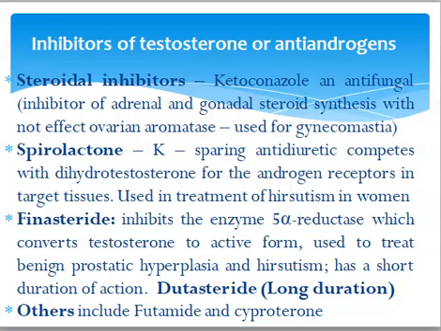Of course, what are the inhibitors of testosterone or the androgens? Of the steroid inhibitors, we have ketoconazole. Of course, this is an antifungal, an inhibitor of adrenal and gonadal steroid synthesis, but has no effect on ovarian synthesis. It is used in men who have gynecomastia. We have spironolactone. This is a potassium sparing diuretic.